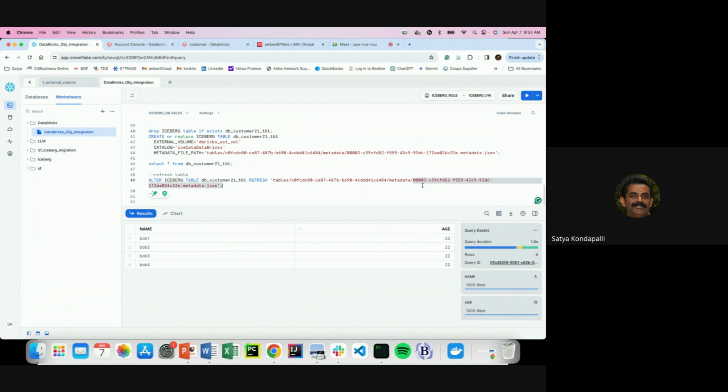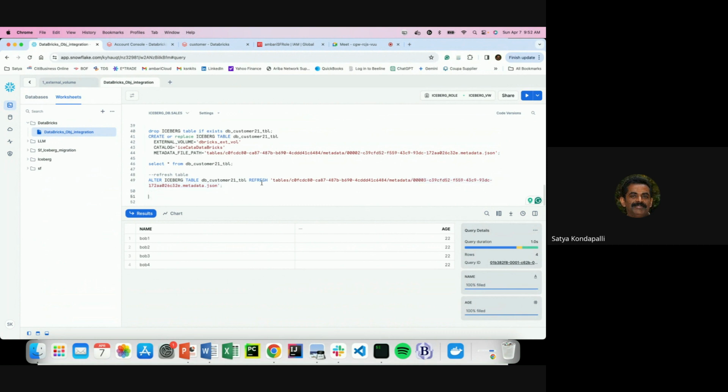You can ask the same thing: how to get the most recent metadata JSON file in an S3 bucket through Snowflake. Try it through ChatGPT, it will write the code for it.